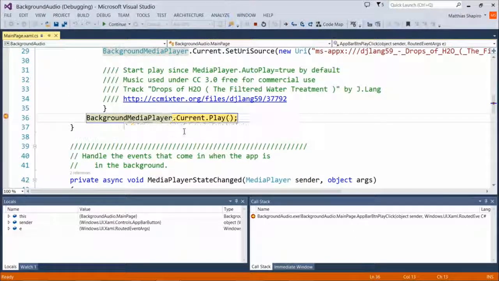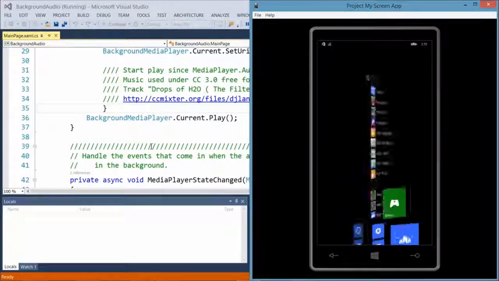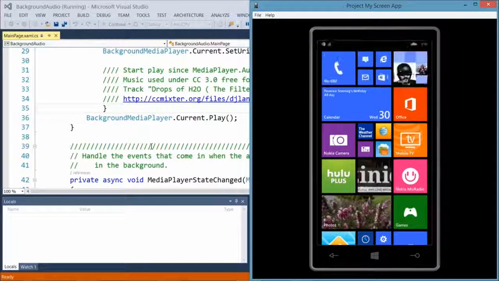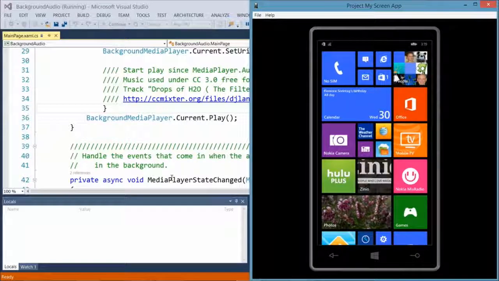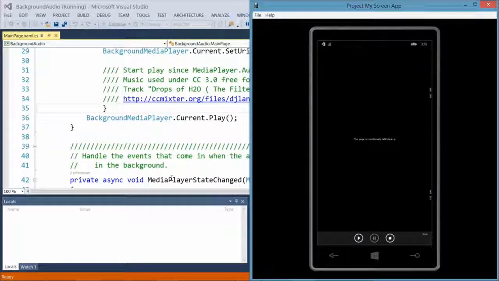You see we've got our background media player. It's going to start playing, and in fact it already has. And so you can hear it. And now if we hit the Windows button, it's still playing. If we hit the volume up here, you see that we're integrating with that transient media control. We can hit the pause button. And if we hit that pause button, the state has changed. So if we go back into our application, we see that our UI is updated back to making the play button enabled and the pause button disabled.